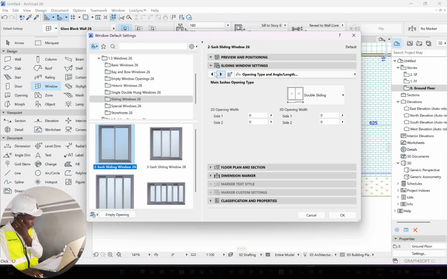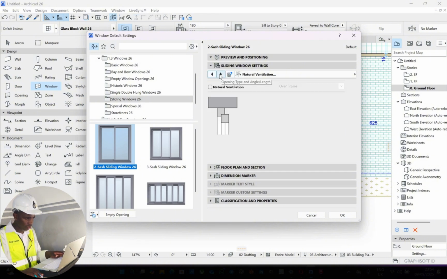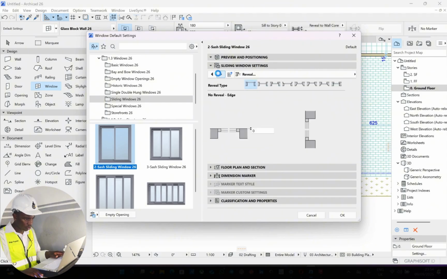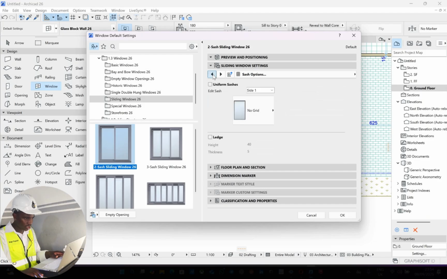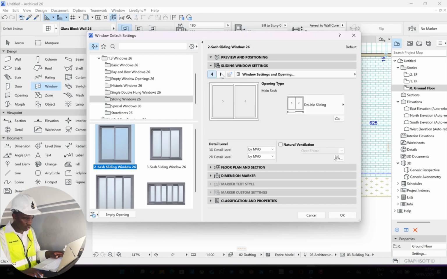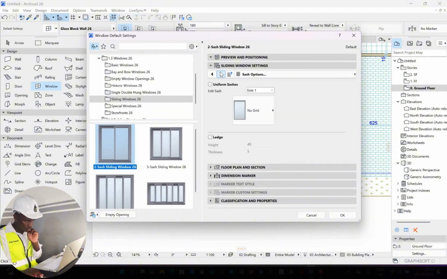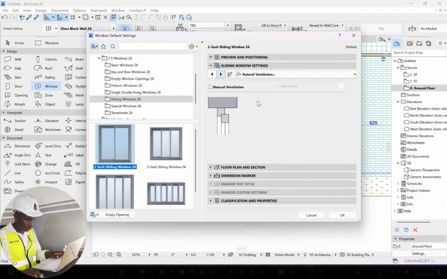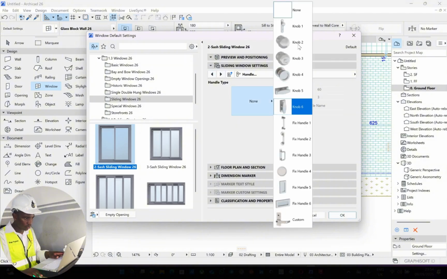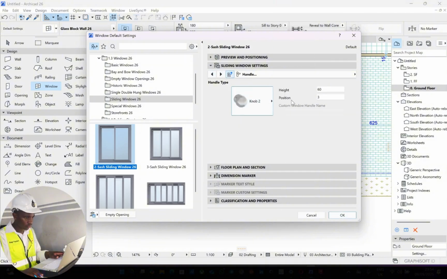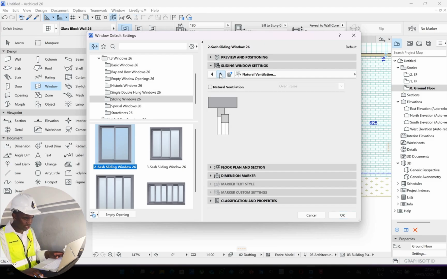Let's go and open our windows. Where is the angle? Let's check where you can open our windows. When you go through the settings, read so that you see where to open your window. Okay, let's put a handle on our window. Let's put this handle, then position 3, height 60.